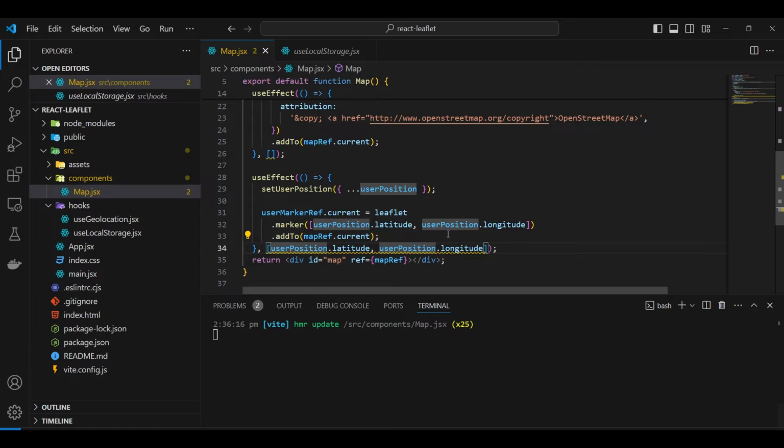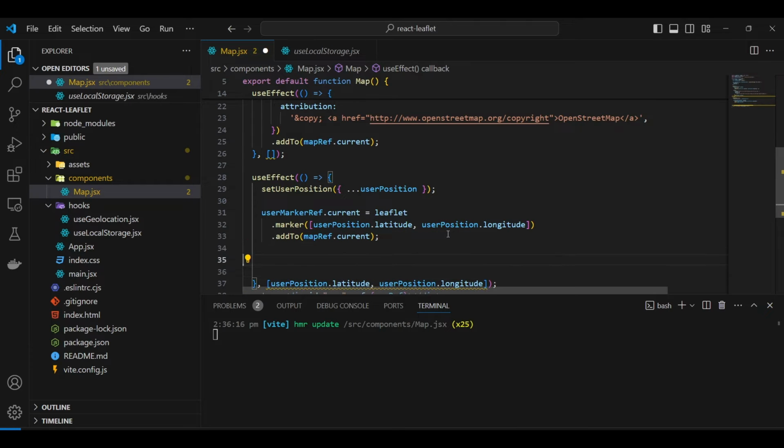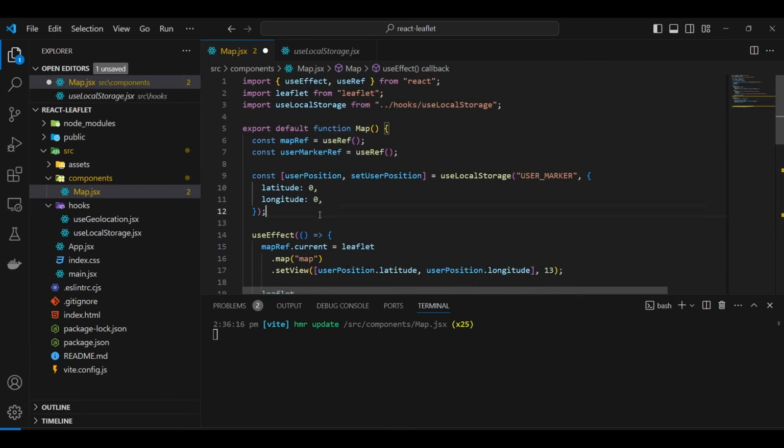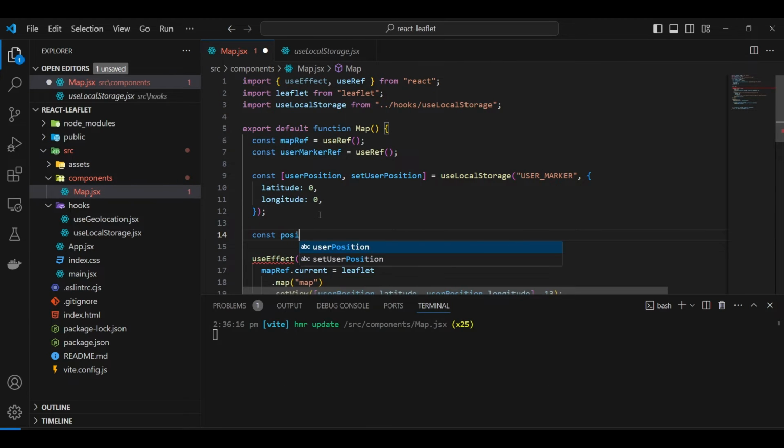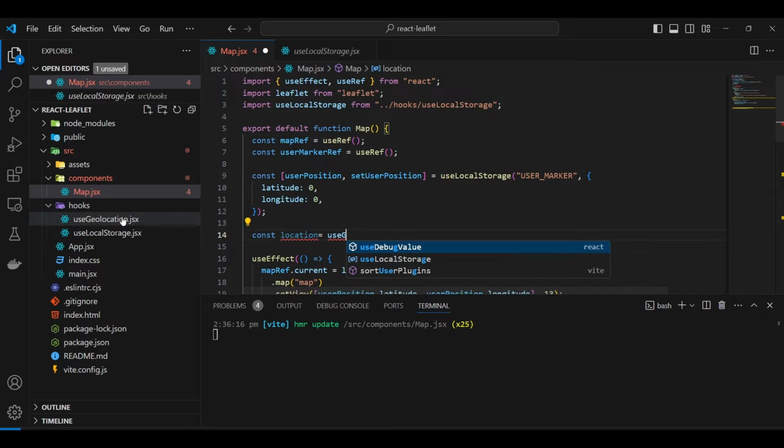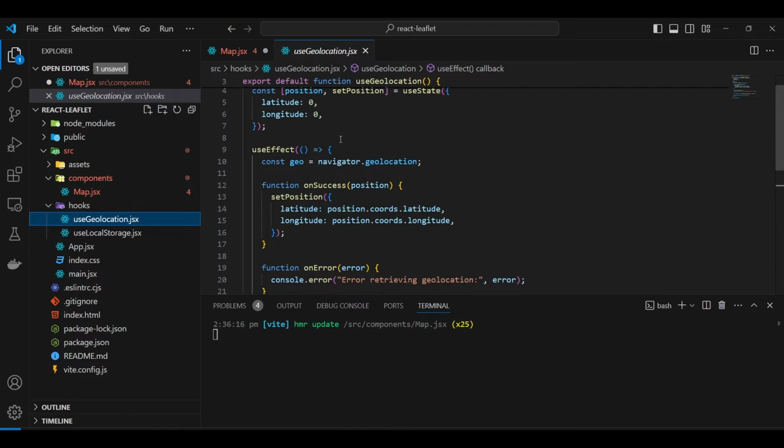So to do that, let me come back here and first go to the top. const location will be a better word, I guess. Let me copy this.